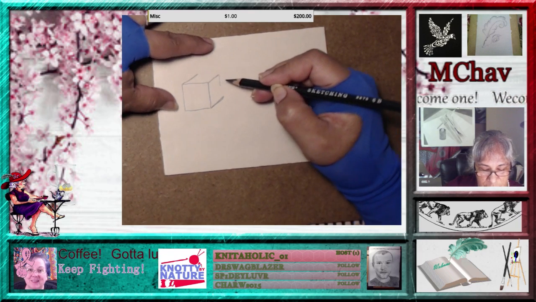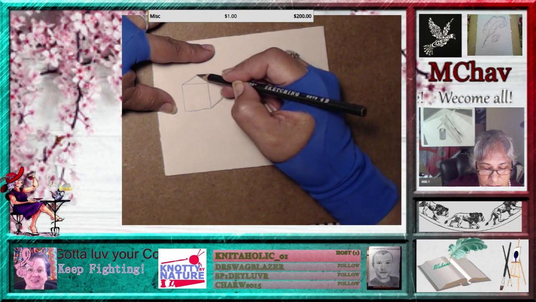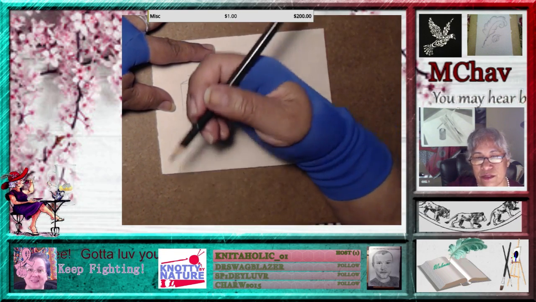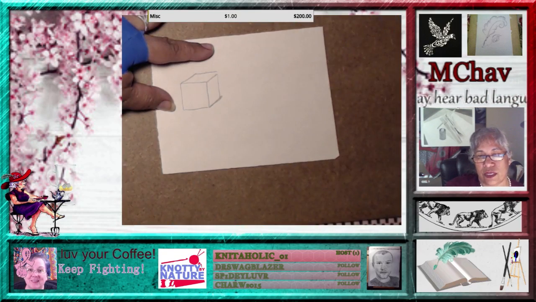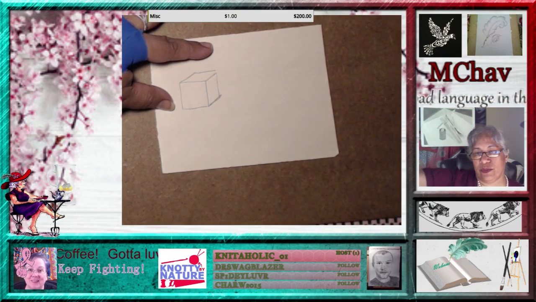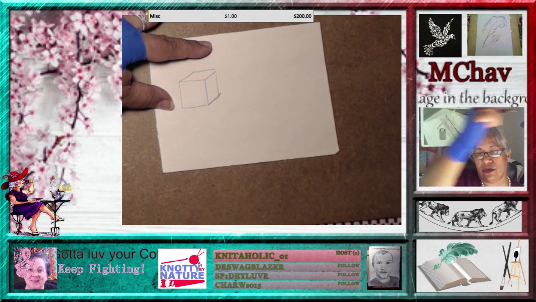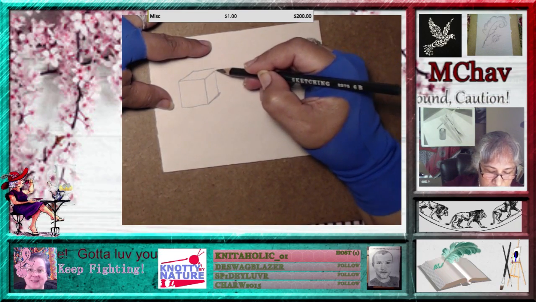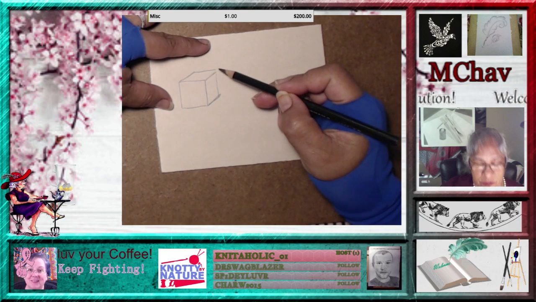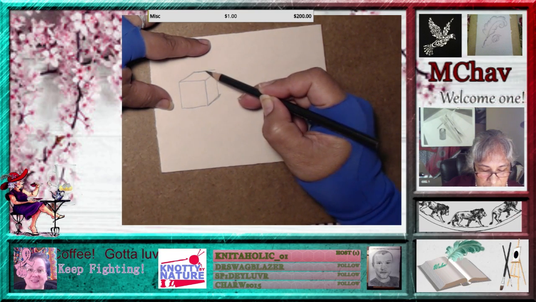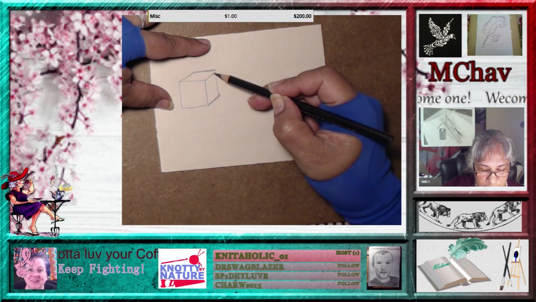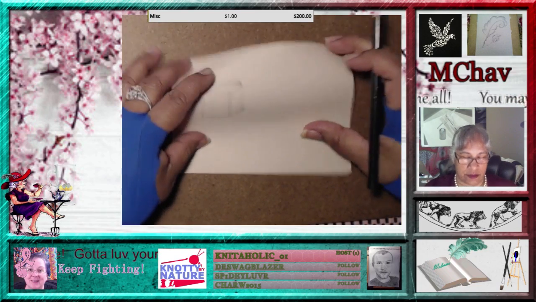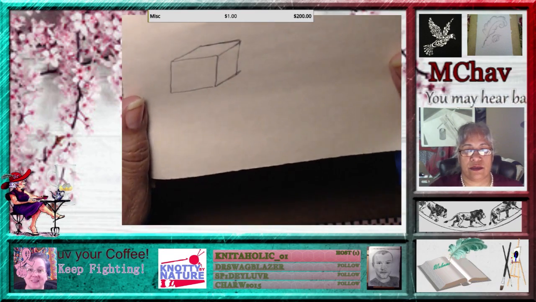Then you just come down with a straight line, go across with a straight line, and remember they were talking about not using your wrist, but your elbow, your whole elbow. You can also use your whole arm to do it, but not turning your wrist. You don't want to turn your wrist. So as you can see, this one kind of went up a little bit. So I'm going to go back and bring it down. Now if it didn't go up far enough, you just bring that up. And hopefully it will still look like a box.